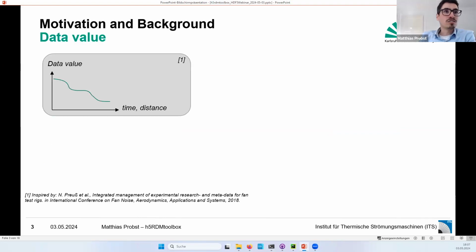So as I already triggered a bit, when I started working with HDF, or when I found data from previous works, I was not so satisfied with what I found. If you think of the data value, the value data and metadata has to me, it goes down over time. You can also say over distance, and this is actually what happened to me when I found data. It was recorded a long time ago and I couldn't find people helping me with the metadata that was missing.